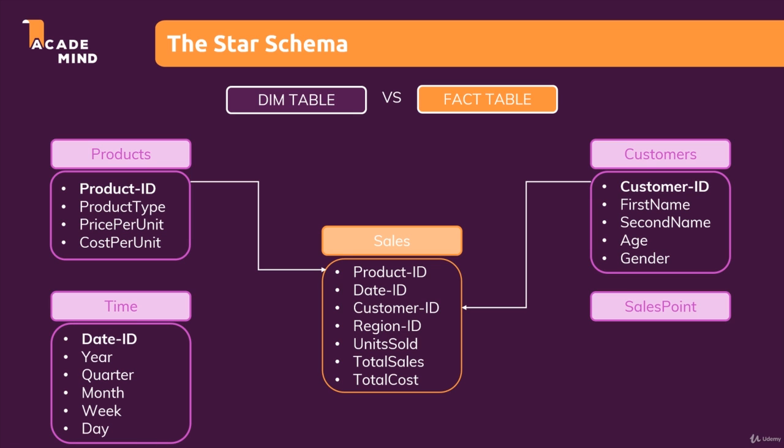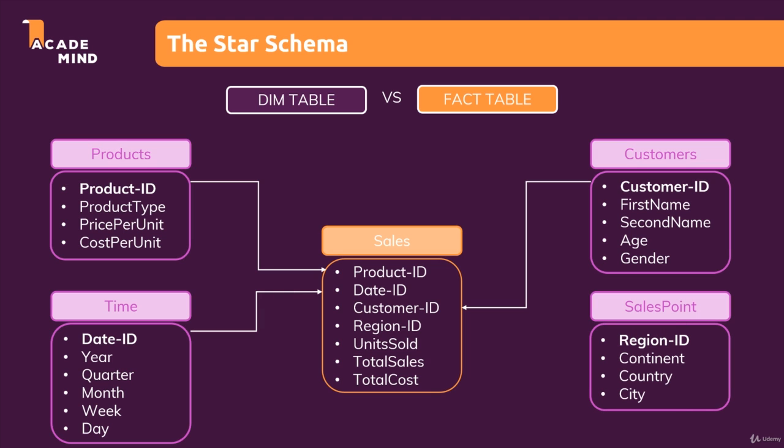We can have this timetable, which contains the year, the quarter, and the month as single columns, but also one date ID column, so typically the single date of a specific day, which is also available here in our sales table. And the same thing occurs for our sales point. Here we have some sales point specific information, continent, country, city, could also be the address to be more specific, and the region ID. Again, a unique identifier for each single store where we sell our product. And this sales point ID, or this region ID, is also available here in our fact table. And that's actually the core idea in a nutshell.